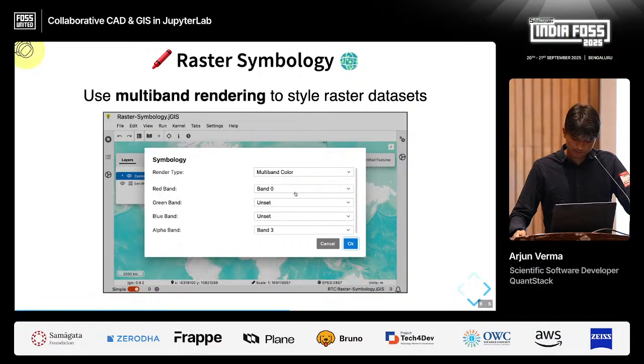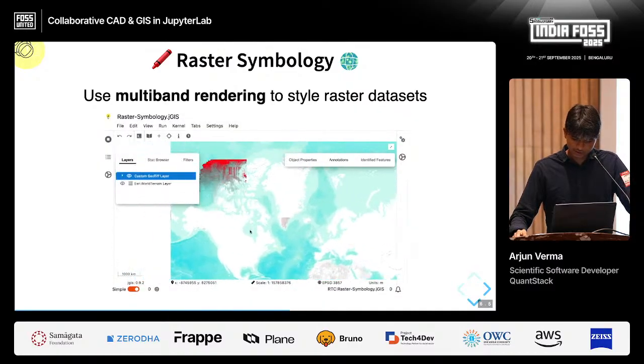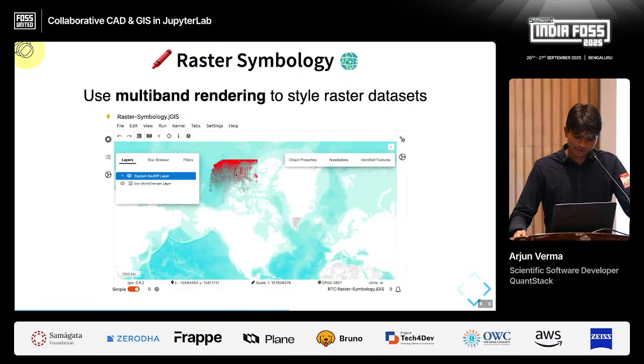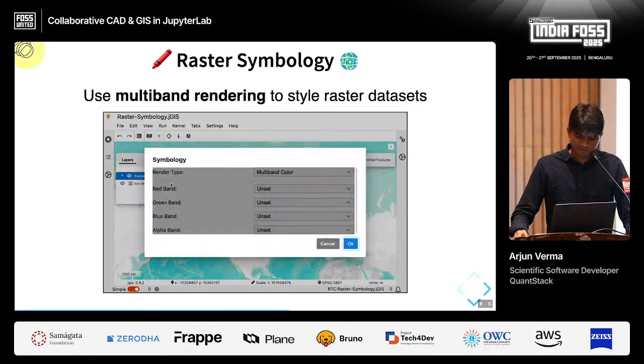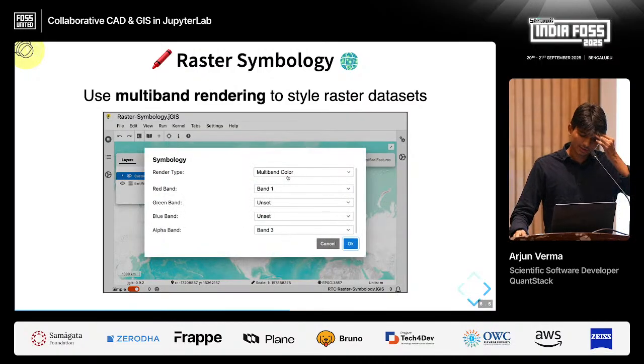Yes, maybe band 1. Yep, now you can see red. And if I give the band to the green one, it would be green. And similarly, if I give the correct band to each one, it would be representing the data that it would want to.